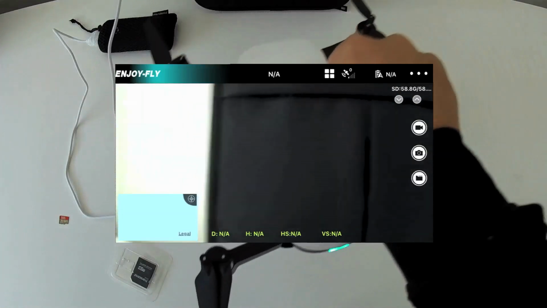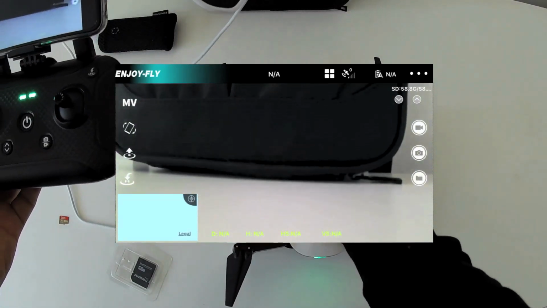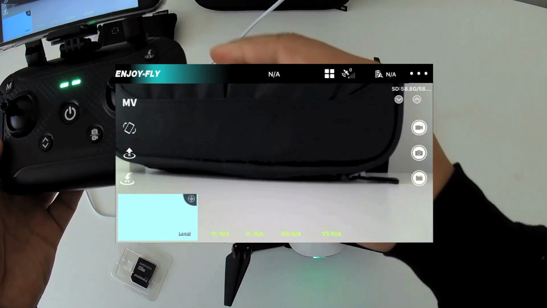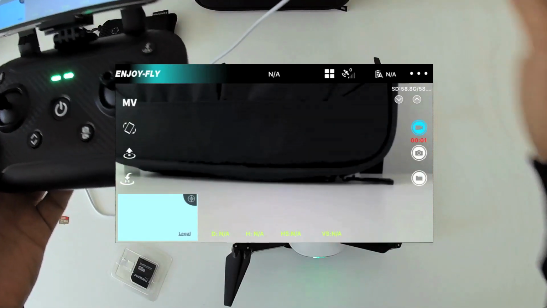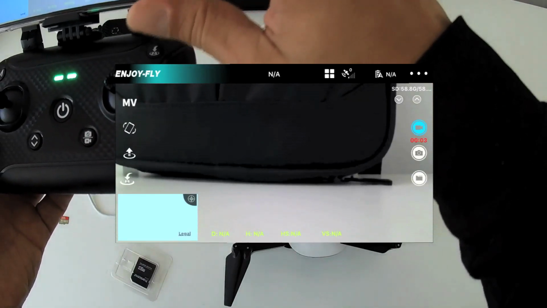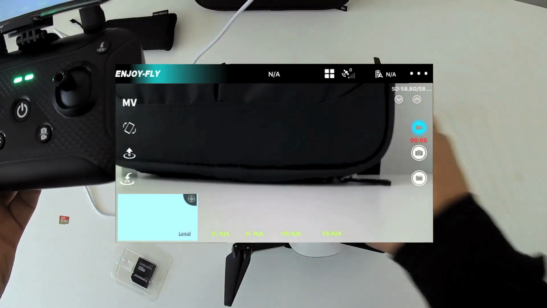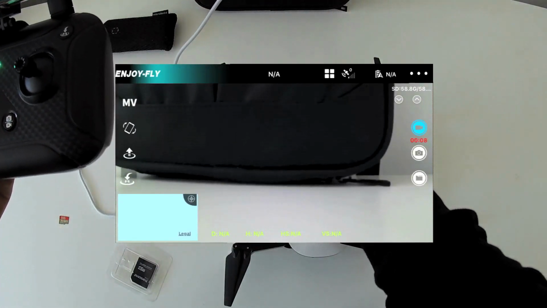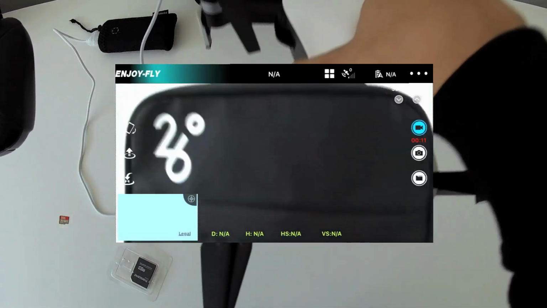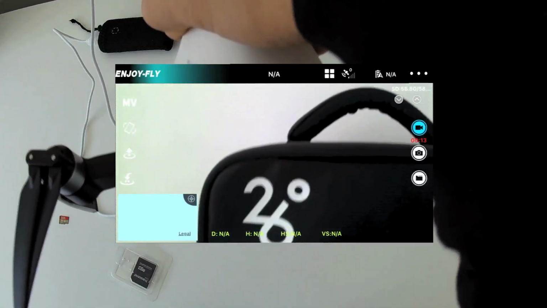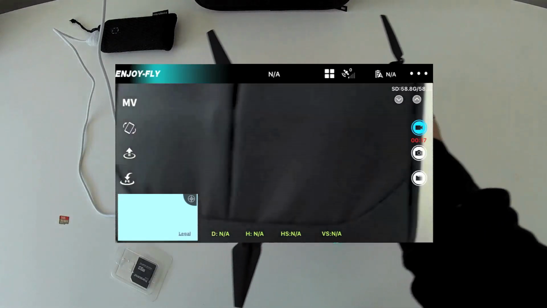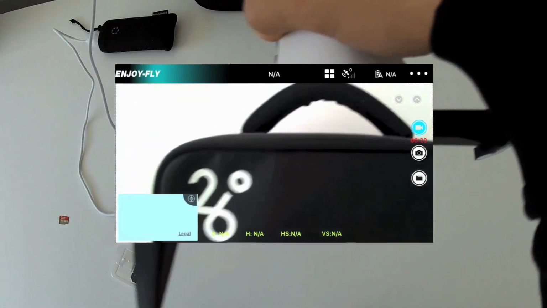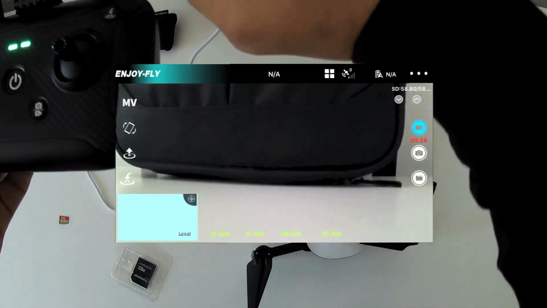So I'm showing you the bag, the carry-on bag, and what I'm going to do is I'm going to go ahead and I'm going to press record. So now it's recording. You see the little icon with the camera turned blue. That means it's recording. You see it counting up. So I'm going to just show you quickly, do a little movement of the camera here, of this bag, just for a test. All right, so that's it. I'm going to turn that off.